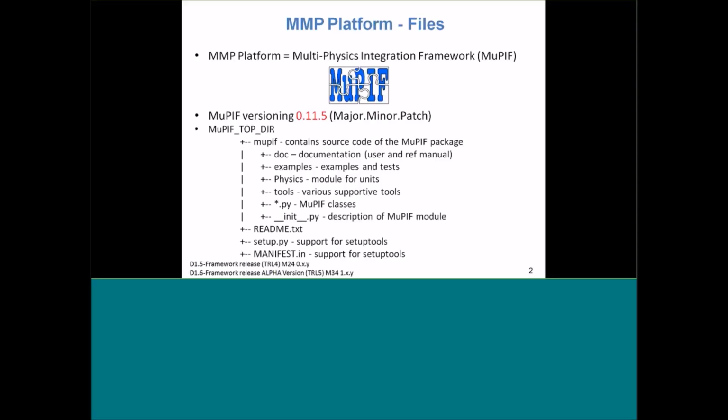So if you look, what is the structure of the MuPIF directory? So you install the MuPIF, and in principle you see other subdirectories, and they are also filled by different file names. It has some meaning. The most important where actually the platform is installed, it's under MuPIF, where you have all of these objects and classes, as Božek was talking about, like mesh, application, field, etc. And also you have the init file, which defines this Python as a module.